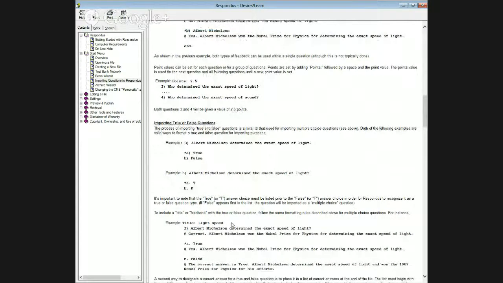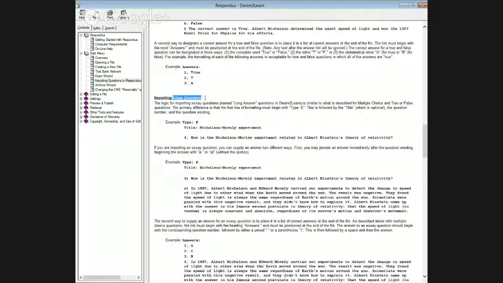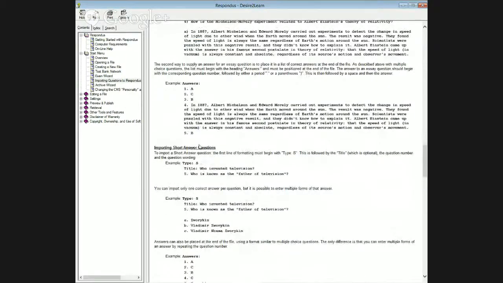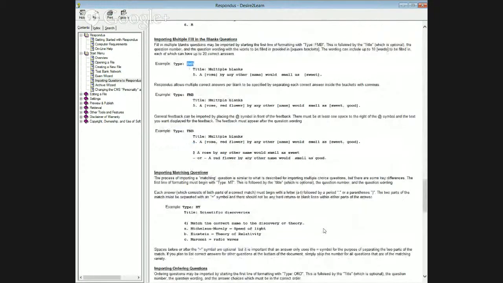But if I scroll down a little more, I'm going to show you the other types of questions just in case you decide to use them. So you can do an essay question if I want. You just have to actually say before the question and give it the type. So type E would be an essay question. Again, there's several others, matching and different types. So if you decide you want to utilize other kinds, you can do that. You just have to specify in the formatting so that when you import it, it knows what you're importing. You know, short answer, there's a few others, fill in the blank. So again, this gives you all the information so you know how to format your Word document before importing it.